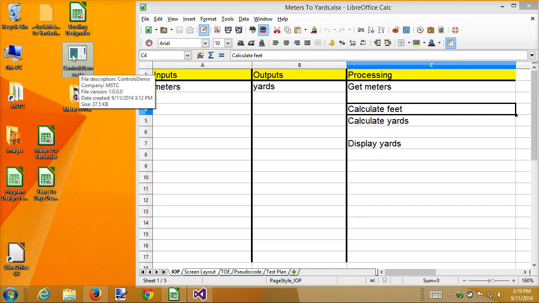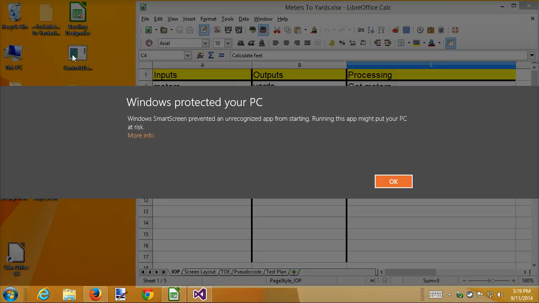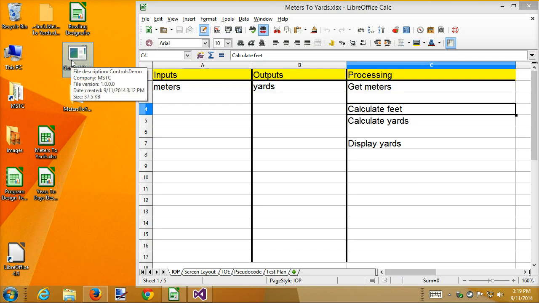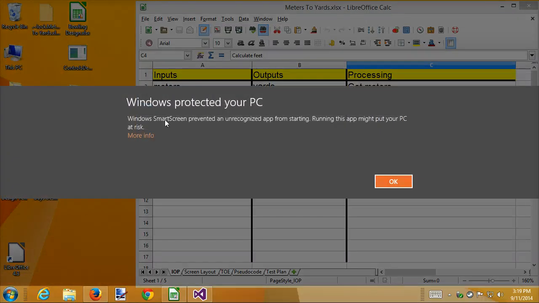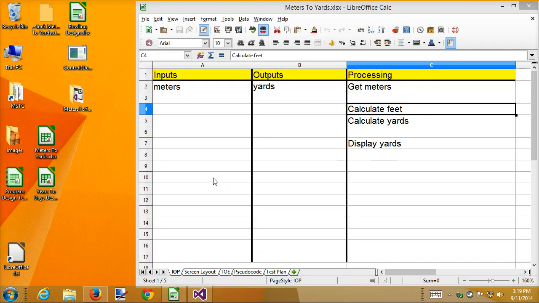You're not going to let me run it? Why not? Windows SmartScreen prevented an unrecognized app from starting. Running this app might put your PC at risk. Will you shut up and let me run my program? What is that? I get it when I try to. Oh, there, I have my own homework now. Figure out how to get rid of that thing. Because this is an executable of a program. If you hit show more, you can run it anyways. Oh, okay. It's annoying. There's got to be a way to get rid of that.